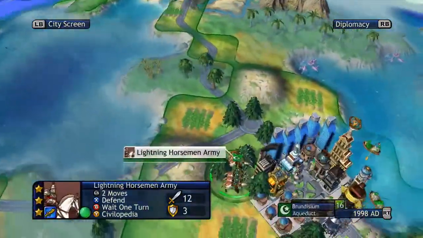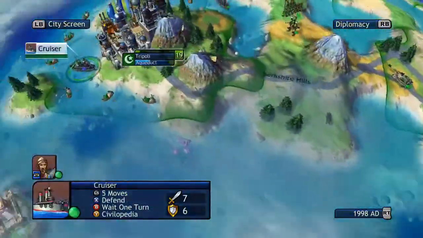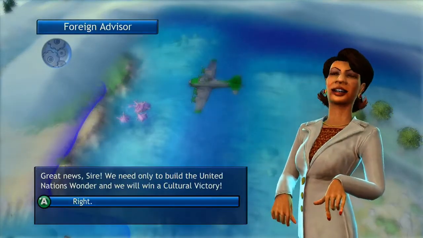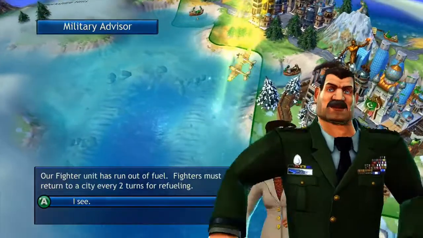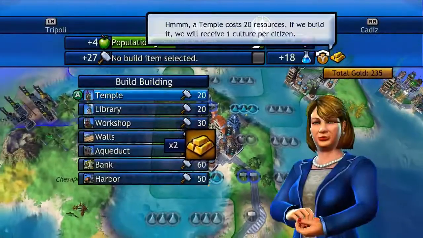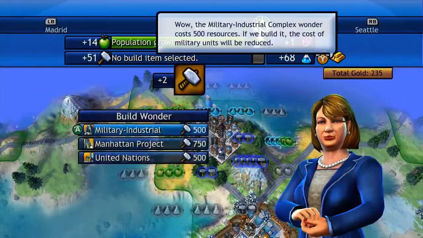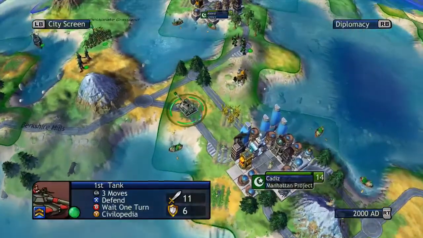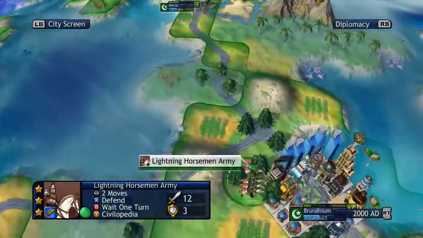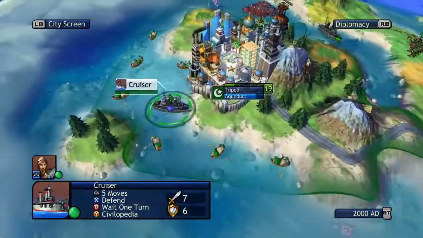And then after we complete nuclear power, we shall hopefully go for technology victory. And then end turn. That's fine by me. We're going to build a library here. I'm not going to go for United Nations victory. The Manhattan Project here. And then this should be it, actually. And then end turn.